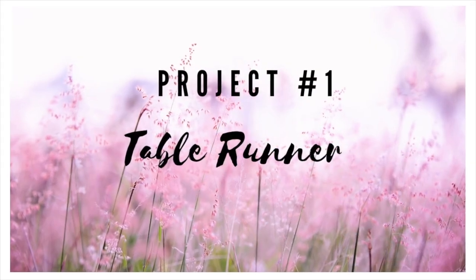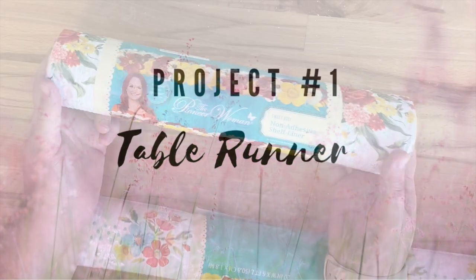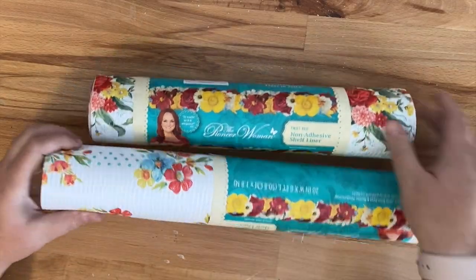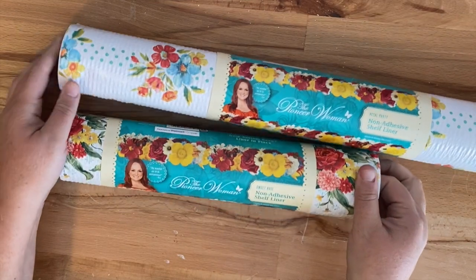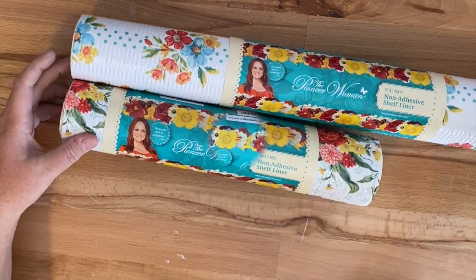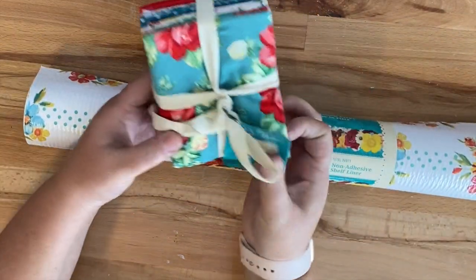So the first thing we're going to make today is a table runner, and I'm starting out with this shelf liner that you can pick up at Walmart. It is from the Pioneer Woman, and there are two different sizes. There's a smaller one and a larger one. I'm going to use the larger one today.